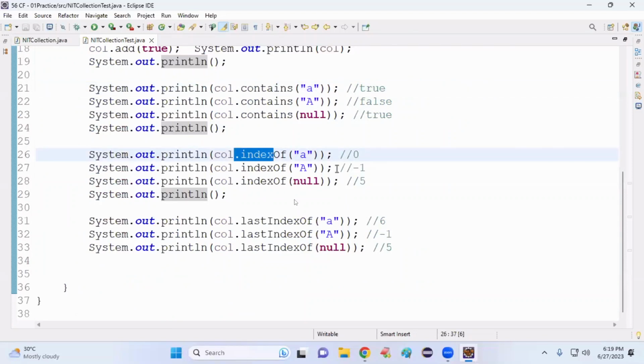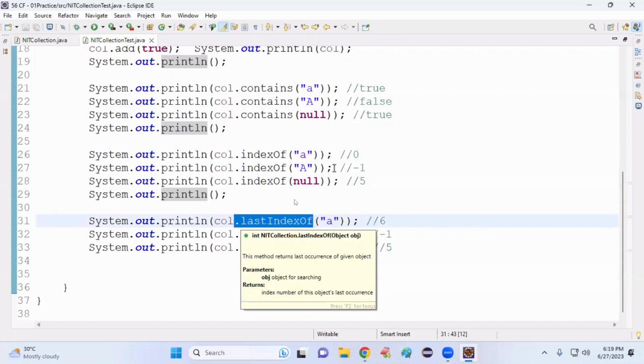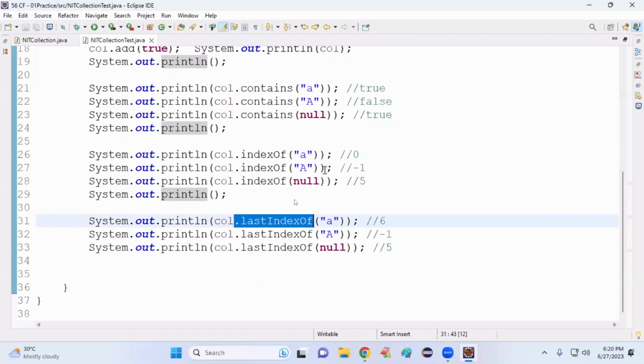Sir, I have multiple occurrences, sir. Then how can I get the middle occurrence? Not possible. Again, sir, why not possible? Because how do I know which occurrence, sir? Okay? You have to write that on your own.